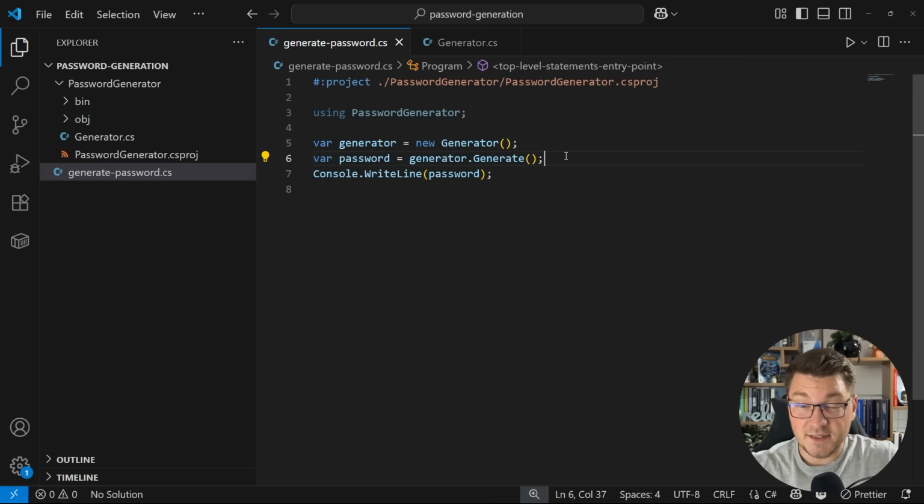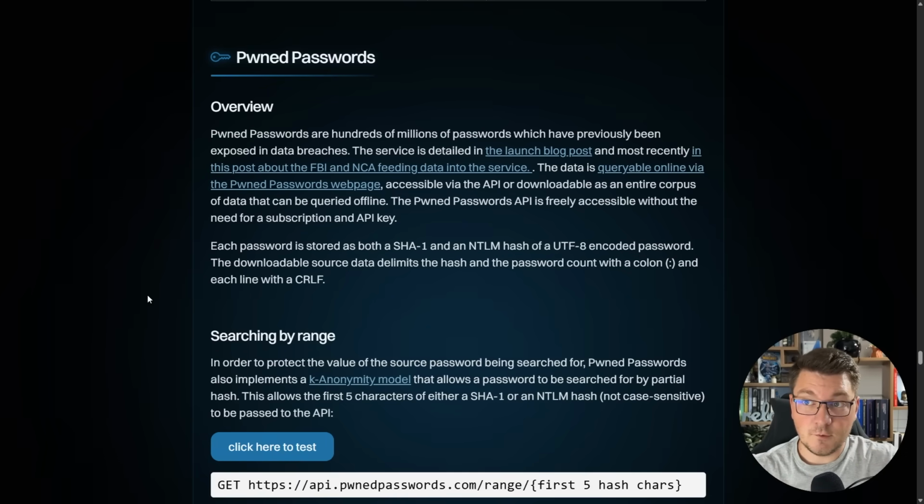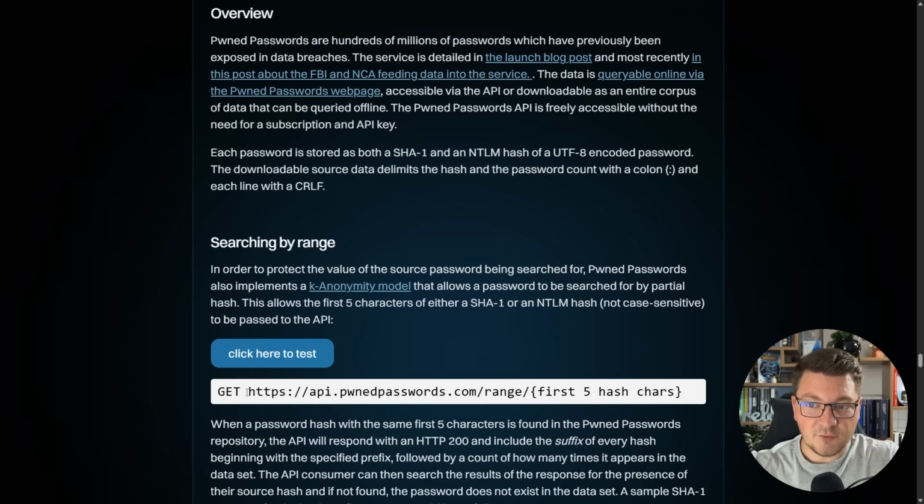Let's say I want to validate if this password has been pwned. There's a free API that you can use to check for pwned passwords that are known to have been exposed in data breaches. The API is fairly simple to use. You just send a GET request to this endpoint, and you specify the first 5 characters of the SHA-1 hash of your password, you're going to get back a list of key value pairs that contain the password hash and the number of times that it has been leaked in data breaches. So we can use this information to determine if our password is safe to use, or maybe we should consider using a different one in case it's being pwned.